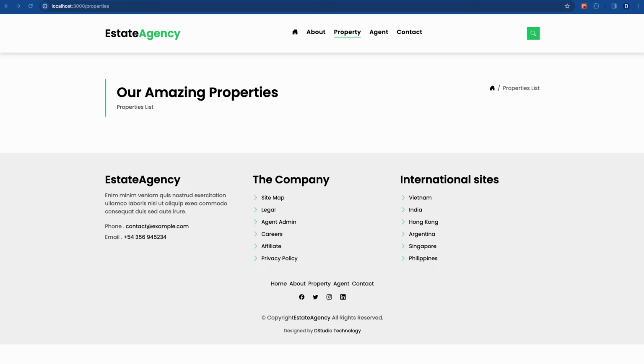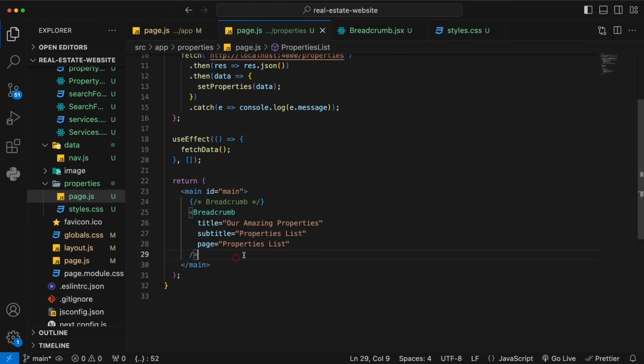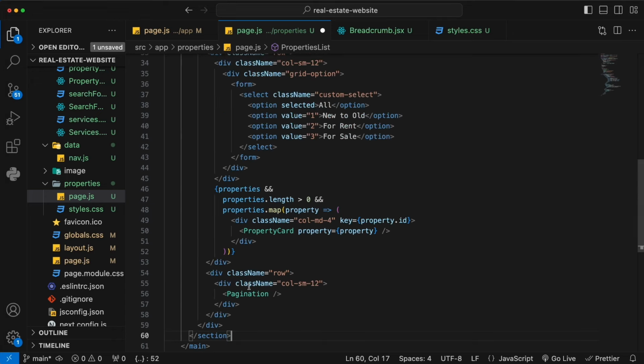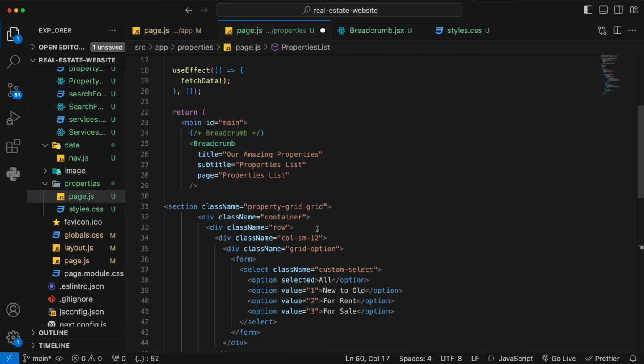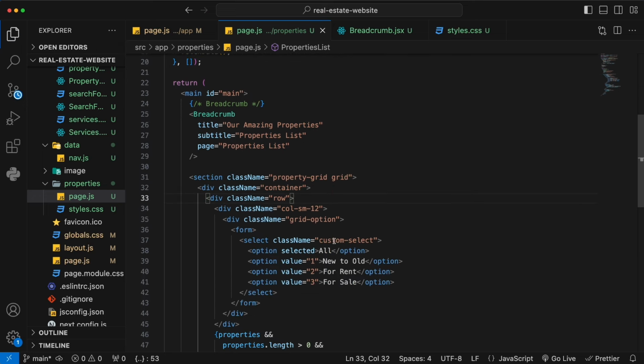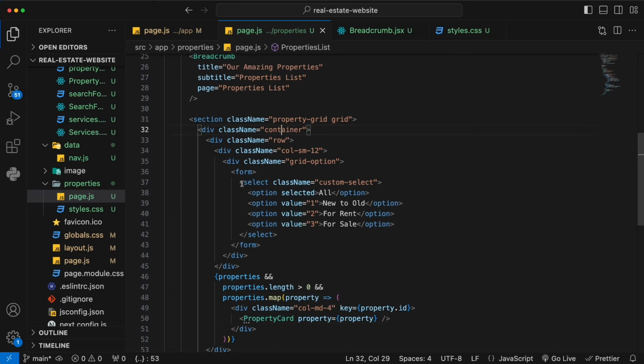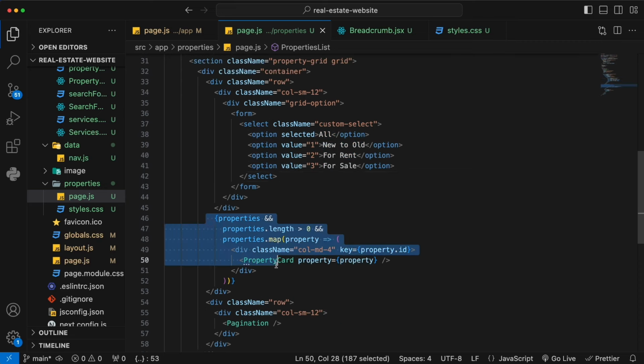The next part, going back to our code editor, is going to be our official property world. So let me just firstly copy and paste in that setting. We'll create a class name called the property world, and then it's going to be the world. Bootstrap container contains one row of it, and that's going to be our option that shows which type of property you want. And down here is the key of the page.